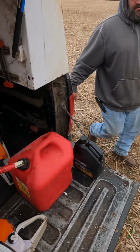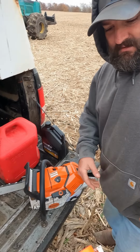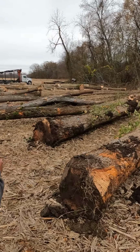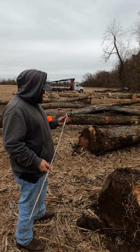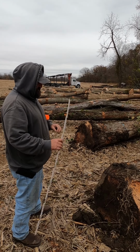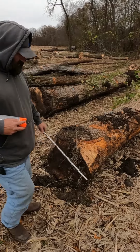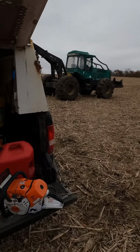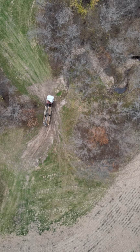Well, a lot of people asking about that little saw. Yeah, I think you commented on there. I noticed you weren't using it, yeah. So that was about all I needed to know. It's all right. It doesn't have enough power, does it? Yeah, it does. Well, you'd be using it. It does. You'd be using it. Oh. It's a pretty good little saw. I don't mind it too much.